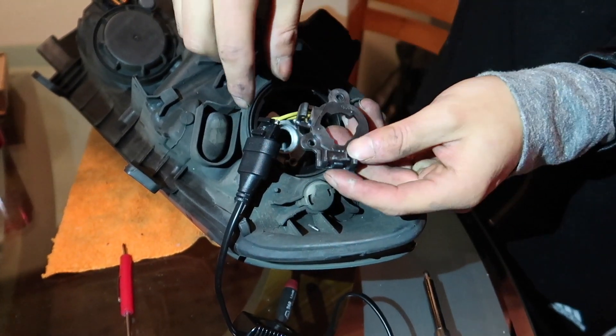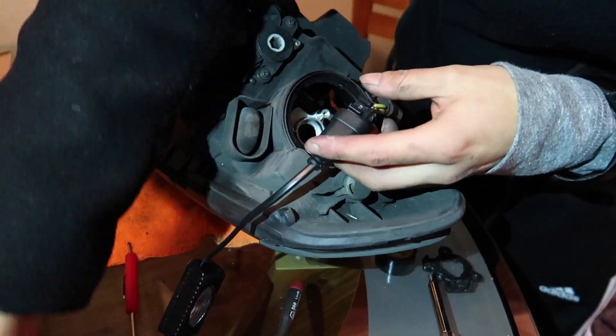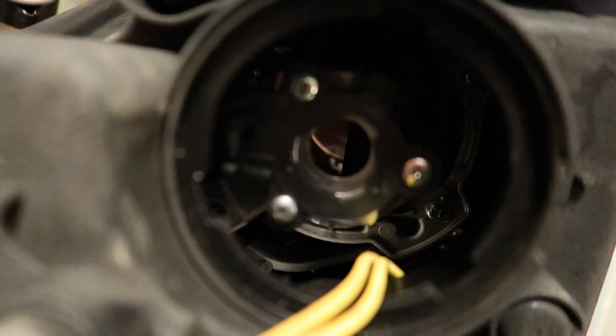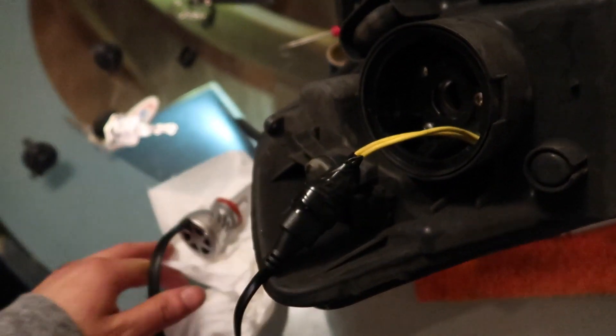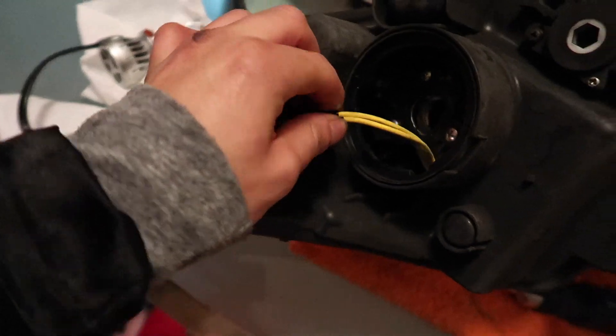Put the bracket back on and slid everything in. You can literally just plug this plug in — I just electrical taped it together. Make sure you use electrical tape; don't use the cheap stuff, use the expensive stuff. I try to leave everything as OEM as possible. I'd rather cut these LED bulbs than replace a whole headlight assembly, because that's probably way more expensive than a bulb.